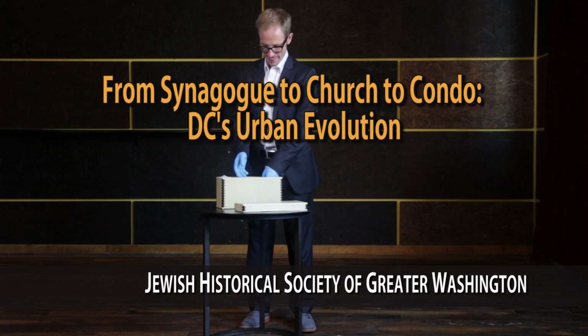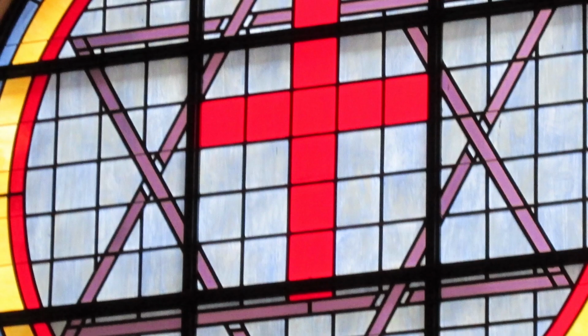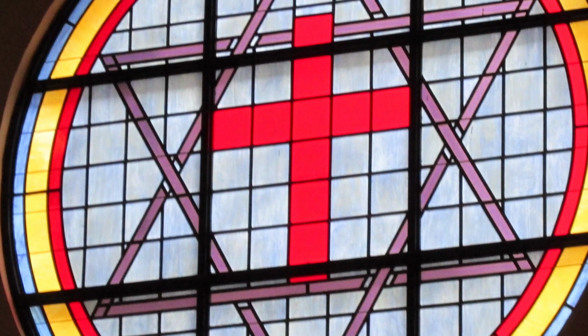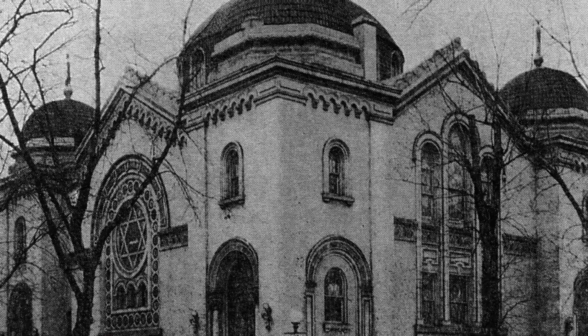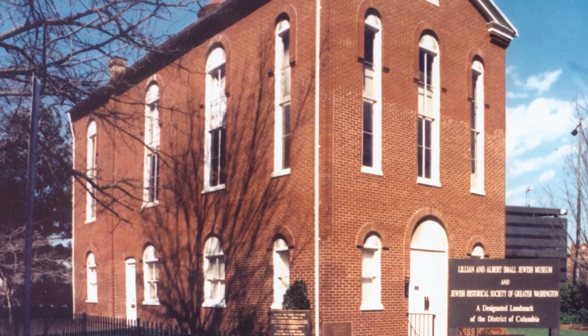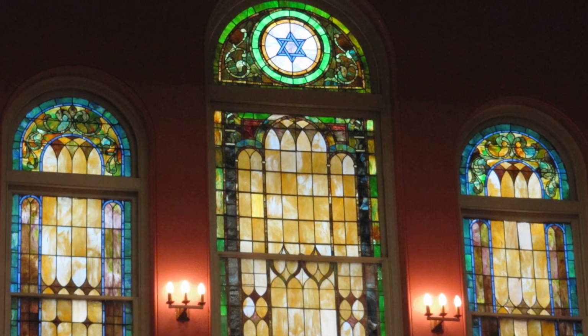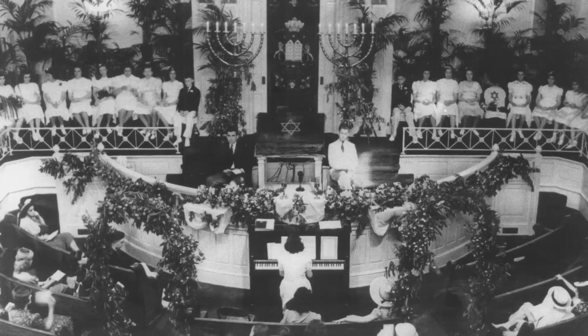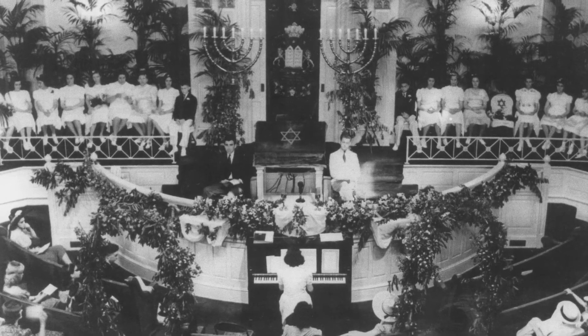So these buildings, these synagogues, paint an incredibly rich picture of the different ethnic communities that have lived in Washington over 150 years. We used the research that came out of this grant to drastically reinterpret and adapt some of our neighborhood walking tours. And perhaps the most enduring contribution of this is the publication of a research study that's now part of the Washingtoniana collection at the Martin Luther King Jr. Library.